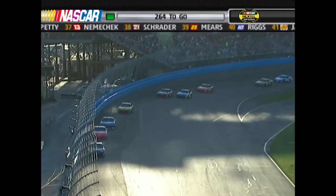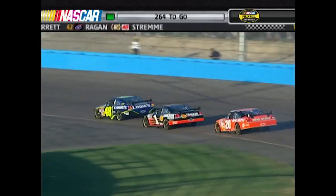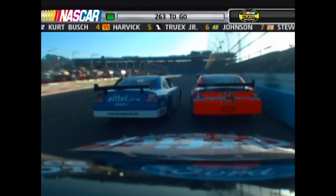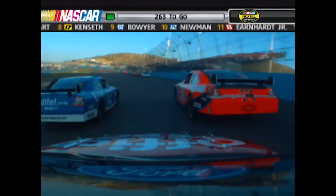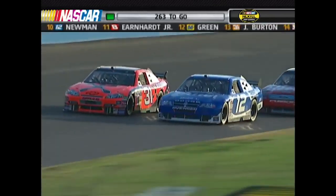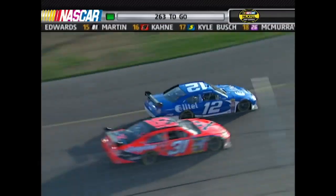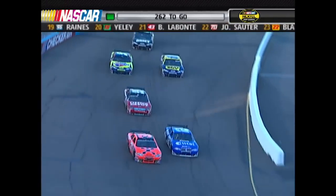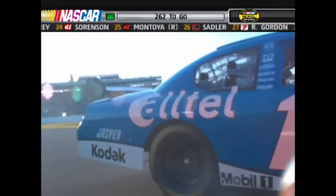Martin Truex holding off Jimmy Johnson as they come off two. Jeff Burton in the 31 trying to move through traffic — started back in 31st position, he is battling Ryan Newman for 11th position, trying to join his other two teammates in the top 10. Quite a run for this 31 car. That guy on the inside, Ryan Newman in the 12, they could run like that for the next 30 laps — it's just hard to get by anybody here. Carl Edwards started back in the 28th position. It's almost like Carl Edwards and Jeff Burton, they've been marching through the field together. Watch Burton — he's up high, gets a nice run off that corner, but here comes the 12 right back underneath of him and he can't complete the pass.